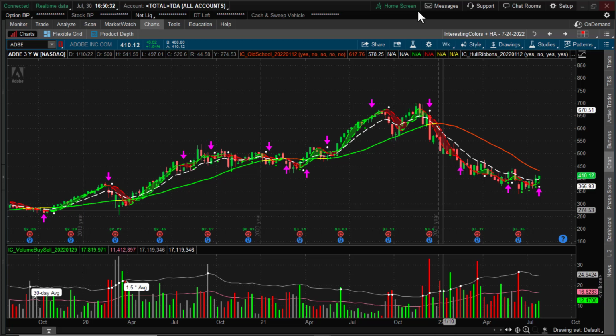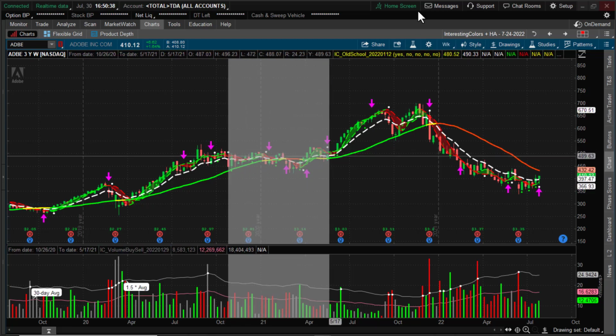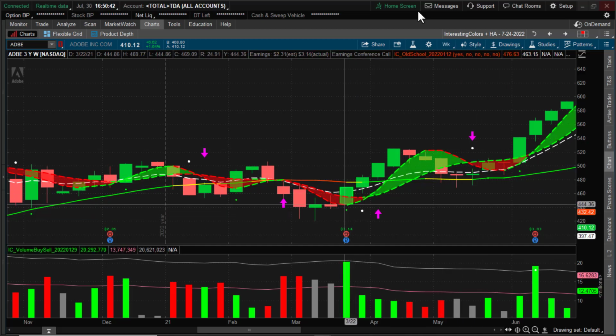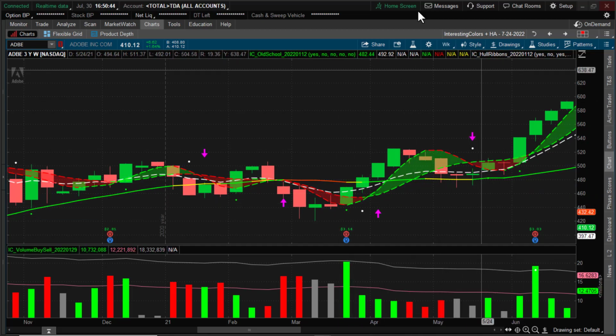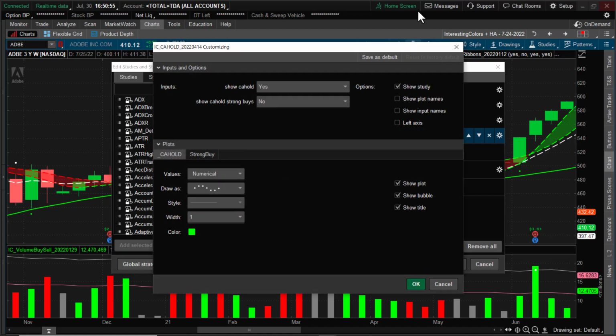And the other thing I want to show is the posture. So it's not all holes. So here we are. Here's our CAHOLDs in here. And if we turn on the posture again, which I don't happen to show, it would be bullish posture for the market forecast. Let's turn on this.